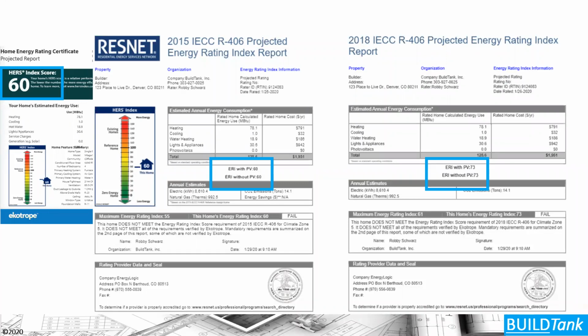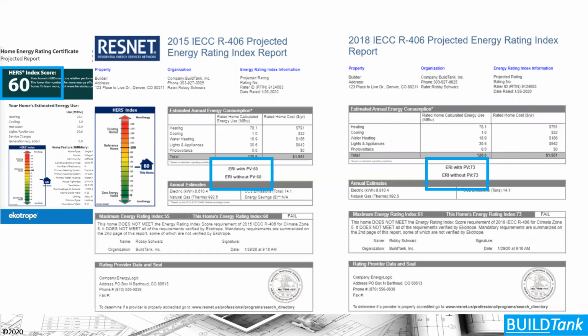So what we see with that big change that they made with the ventilation requirements in the calculation of the energy rating index for code, that impacts that energy rating index score pretty dramatically and makes it even more difficult to achieve the mandated index score that the code is requiring, which in the 2018 would be a 61. So I've got to figure out how to get from the 73 to a 61 to be compliant, and I'm not allowed to trade off R values and U values to do that here.